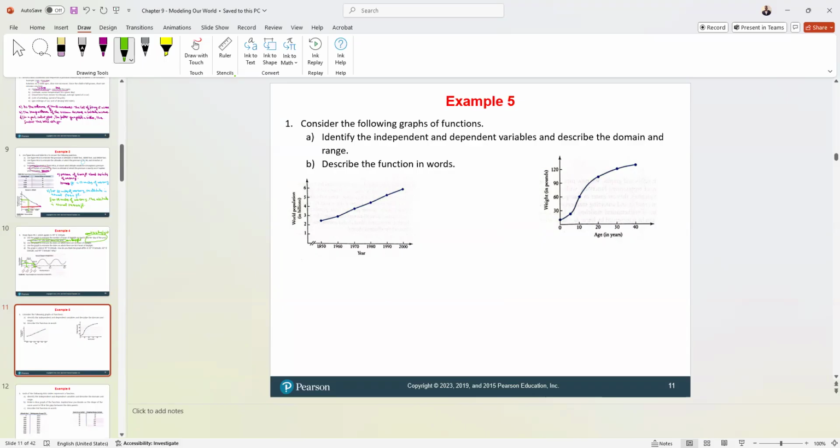So here, the independent variable, okay, we can see it. Independent, sorry, it's here. Dependent is world population, right? Because for this one, the independent variable is time. If you want to call it time in years, I'm going to change it. Time in years. And the dependent variable, you see, is world population. The dependent variable is world population in billions.